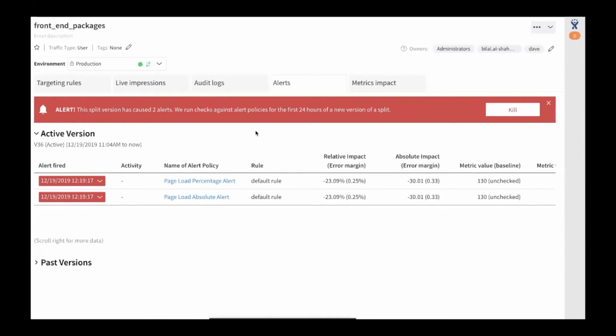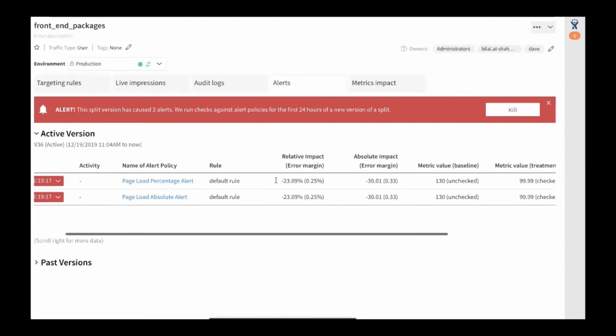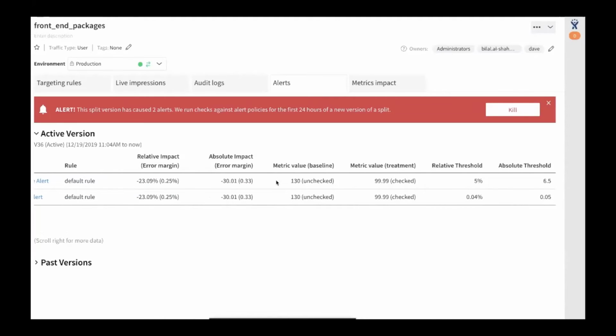But now you can see that when we come over here, we'd see all that information about any alerts that are firing and really what is the difference that we noticed. So you can see here, if we had a metric baseline value, say 99 errors per account, and that went up to 130, that's obviously an impact of 23% against the baseline. So of course that's much higher than that 5% threshold that we might have set. And that's why we fire that alert, and we have a big red banner here prompting you to go ahead and kill that feature.